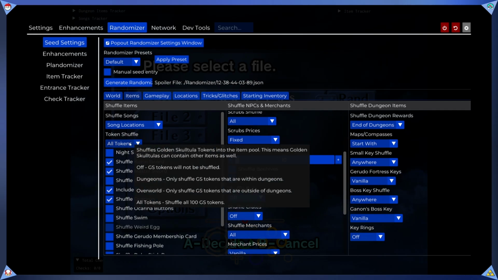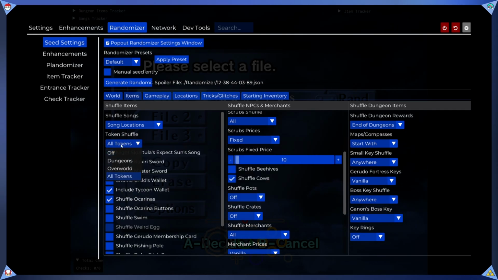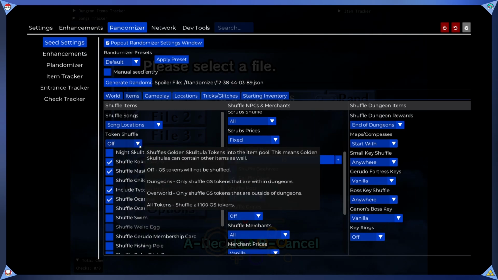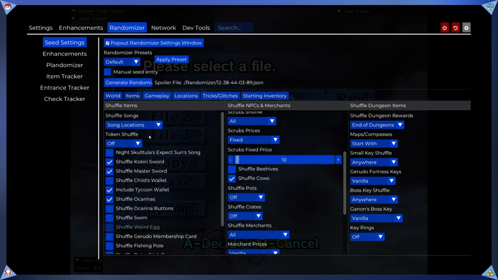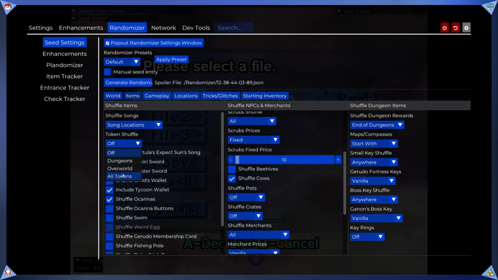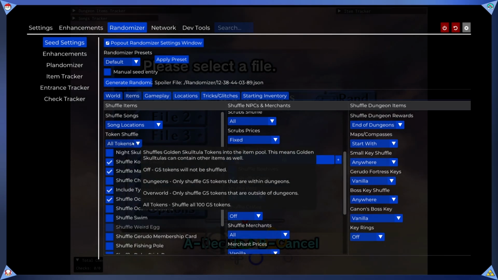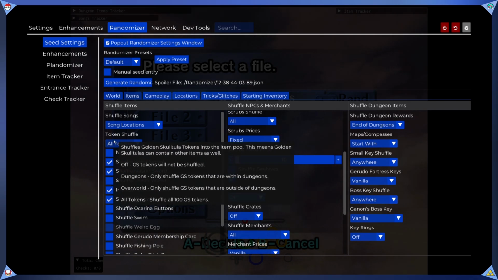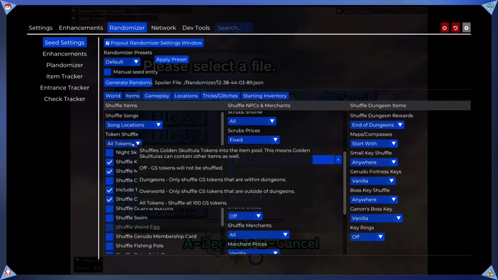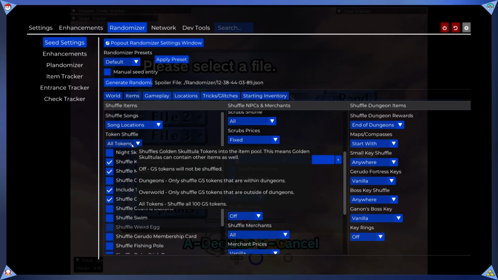Oh, almost missed this. Tokens. If you have Token Shuffle on, these are the gold Skulltulas. It will mean that anytime you kill a Skulltula, it will normally drop a token. This will shuffle tokens into the pool, and killing gold Skulltulas will make it to where they drop items. This is up to you if you want to turn it on, but you'll need to remember 100 locations.